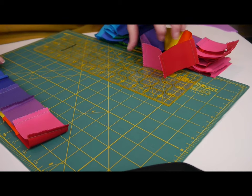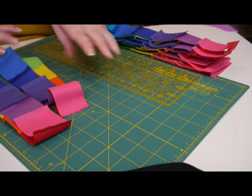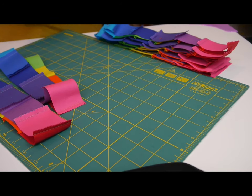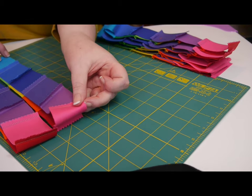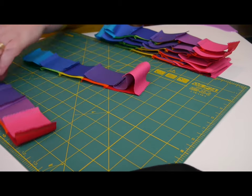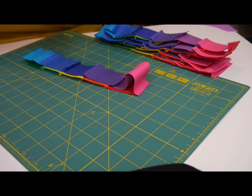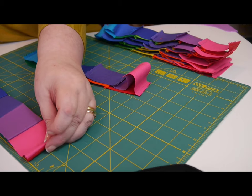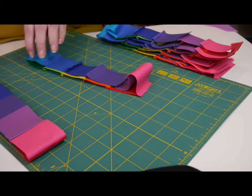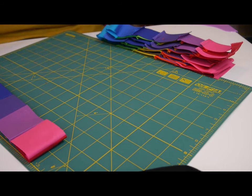So we now have lots of little tubes, and I'm going to turn these the right way now. I'm going to just lay it with the pink ones at the top back in the order that we cut it.